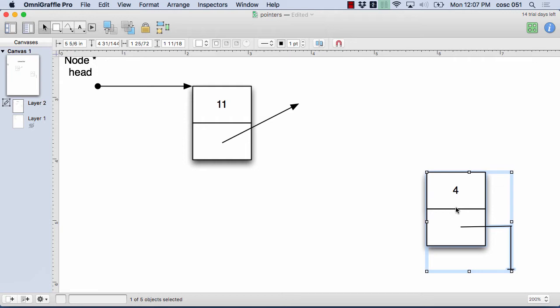So here is the danger of working with pointers. We have to be really, really careful never to lose track of one of the things that we created. Because if we lose track of it, it is gone, and you cannot get it back. You can't get it back because you no longer know what its address is.